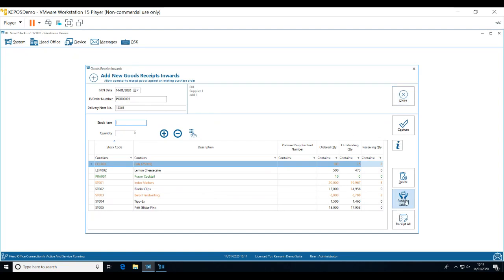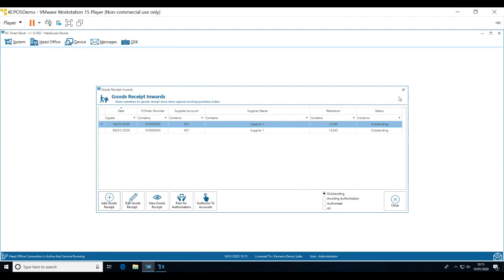I do have the ability at this point, so I showed you the label printer earlier, to produce labels. If I've selected my items to have sticky labels for each item individually, it will now read the quantity and print out the relevant label based on those areas. It will put it into a label queue, and once you go to the label printer and press start queue, it will automatically print everything that you've asked it to.